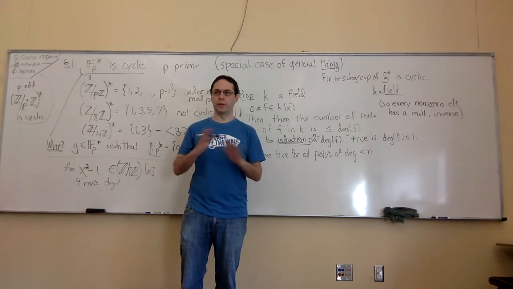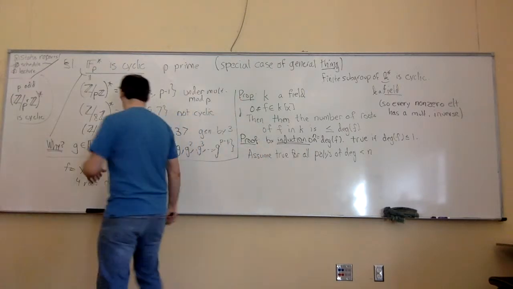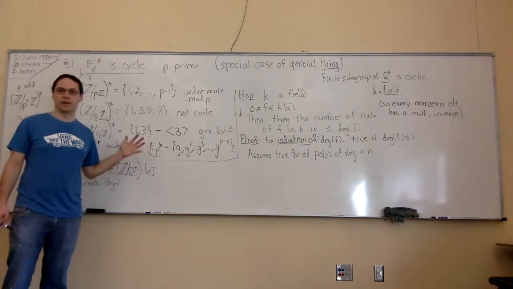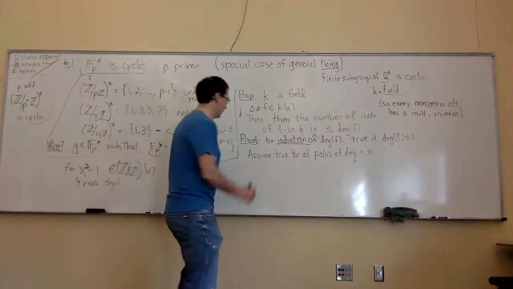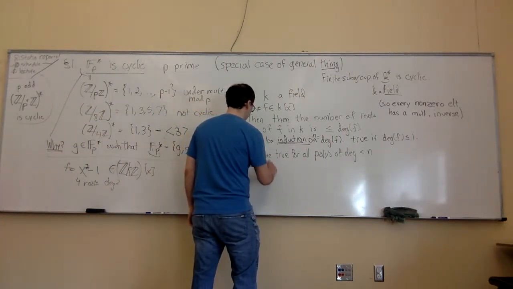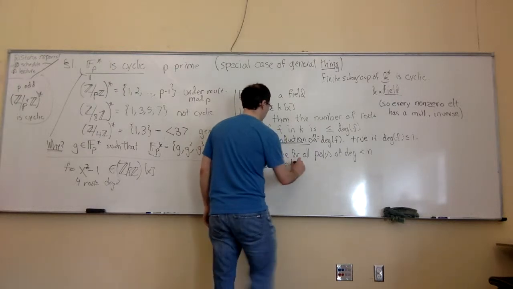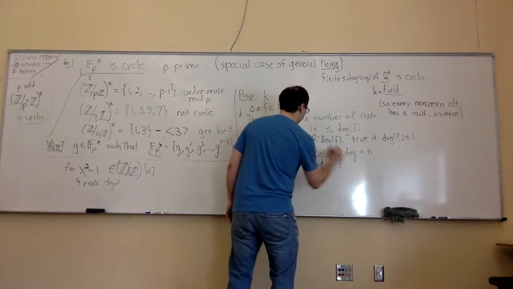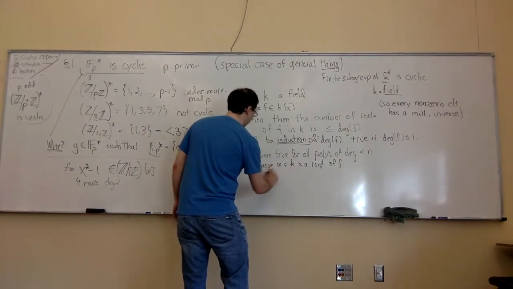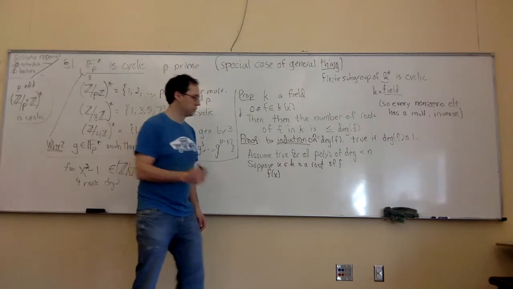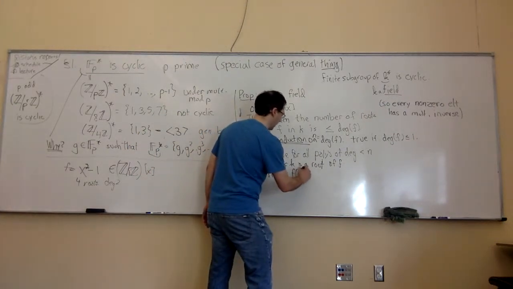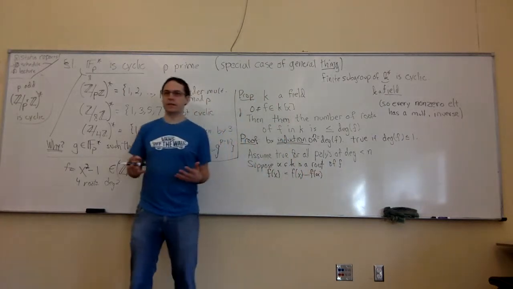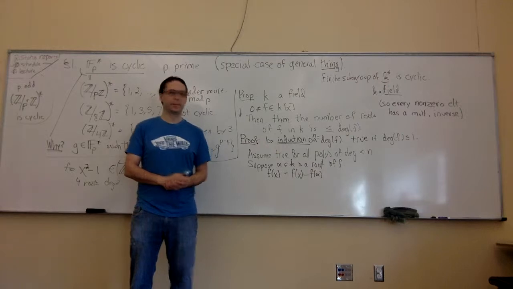And my proof, no matter what it is, can't possibly work in the case when I replace K by Z/8Z. You have to be suspicious of that. All right? So here's what we're going to do. Suppose alpha in K is a root of f. So then, what does that give you? Well, let's consider f(x), which is exactly the same thing as f(x) minus f(alpha). They're the same because f(alpha) is 0, after all.